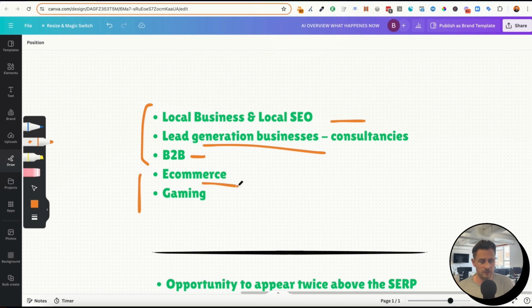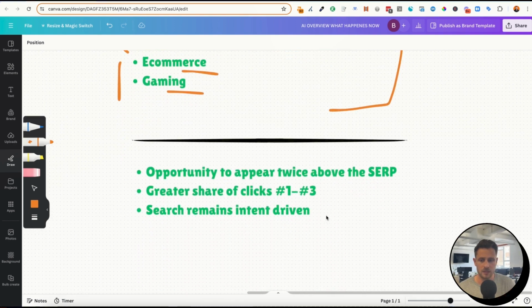Last two here. So e-commerce, as mentioned, if a user is searching for black Nike shoes, for example, they want to be served a vendor where they can go and buy that. I think that's quite obvious. And gaming as well. If you're looking to play solitaire, if you're looking to play Texas Hold'em, something like that, you want to be served with a site in which you can play those games. So I think AI overview will either not impact or will be the last to impact all of these different industries here. And I actually think there's going to be a whole bucket more that will come out not having been impacted. And it'd be interesting to see what happens with those as well.